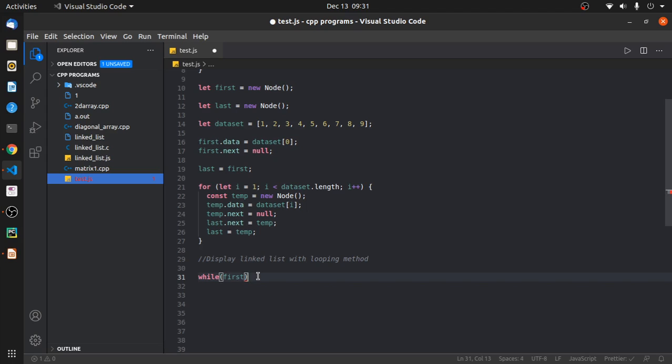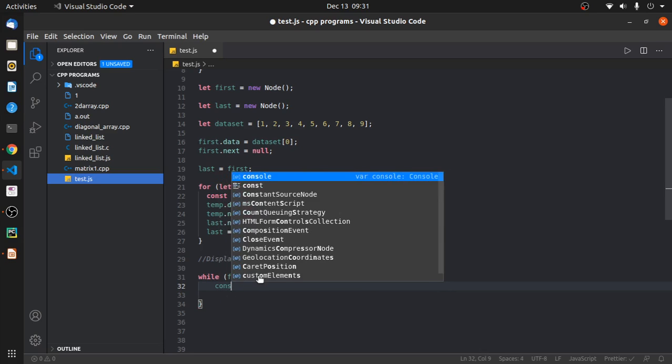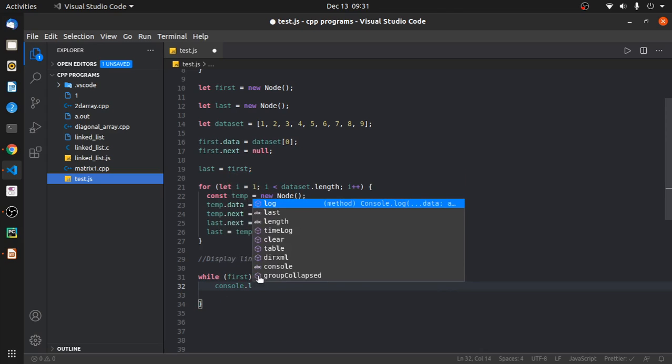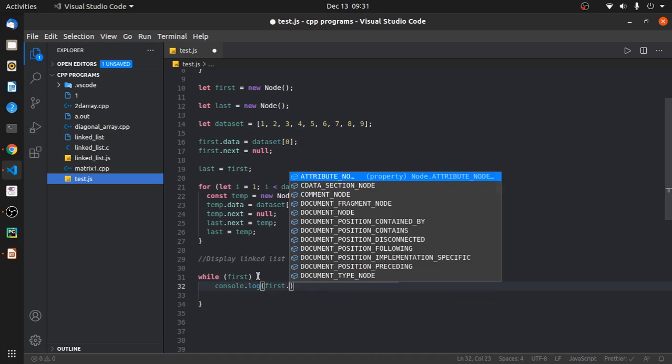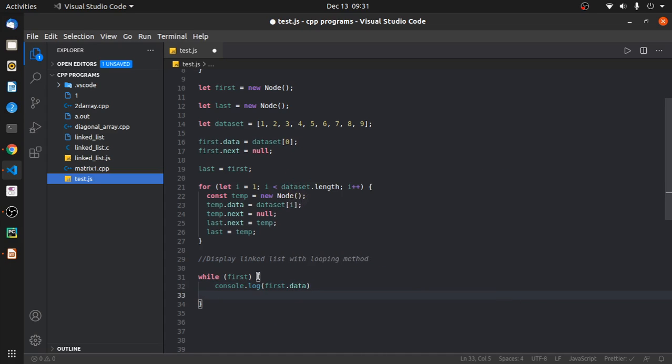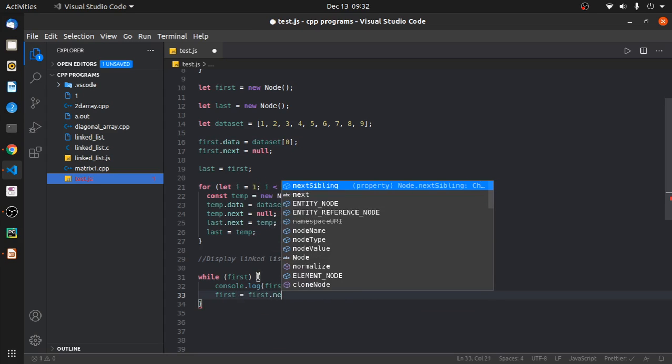So first is equal to... while first is there, we are just going to log this one, console.log first.data. And then we are just going to assign first the next. So first is assigned first.next.